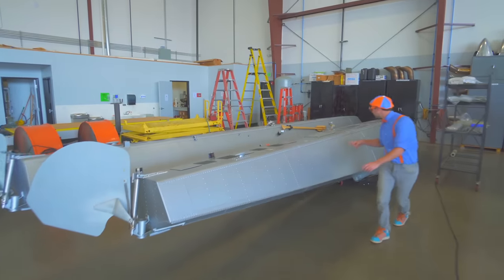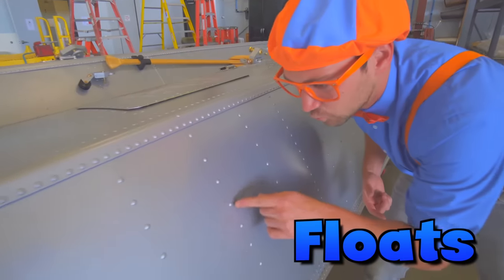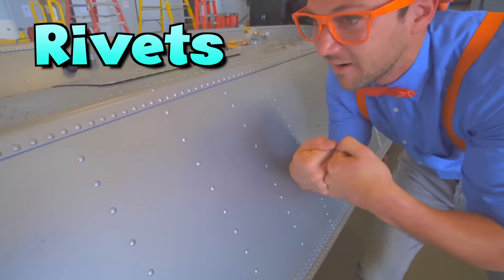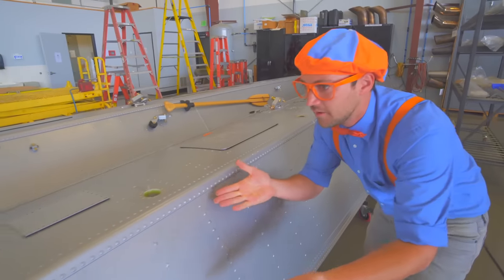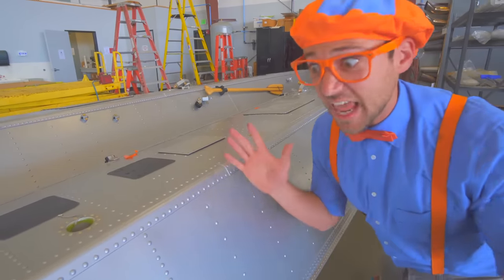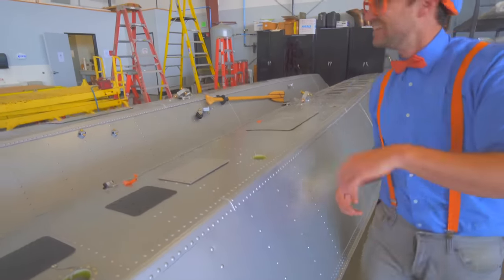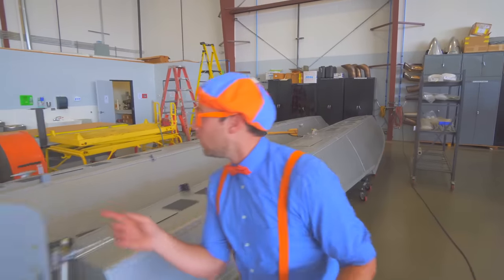Ooh, look over here, two giant floats. These are called rivets. There's so many of them. I bet there's hundreds. Wait, no, I bet there's thousands. Oh, that's silly.